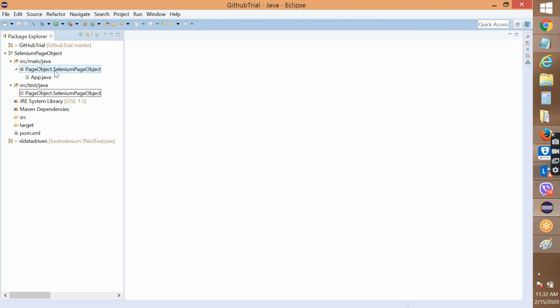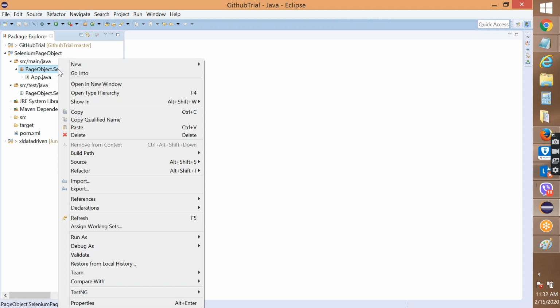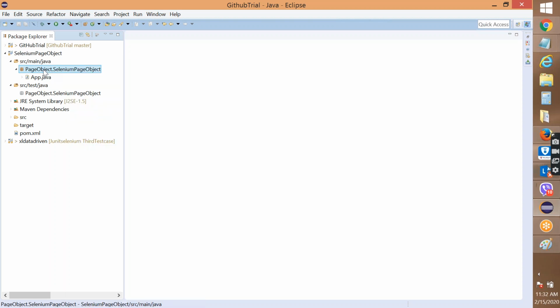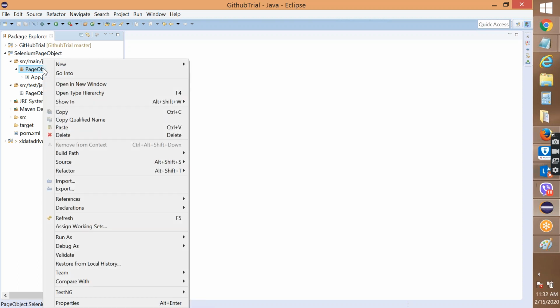You can rename this as pages. So right click on the package and you are renaming it with refactor, rename.